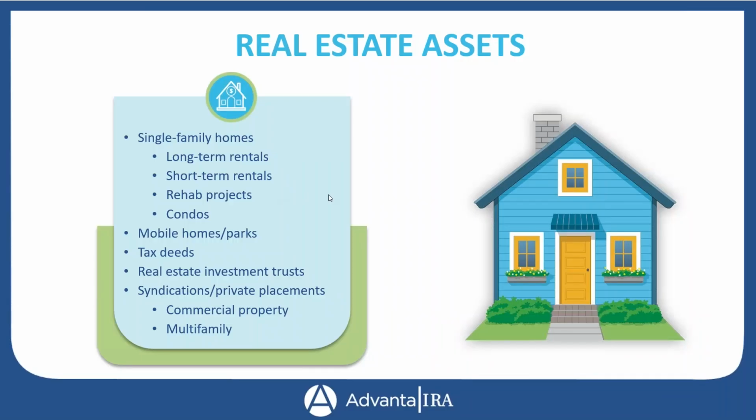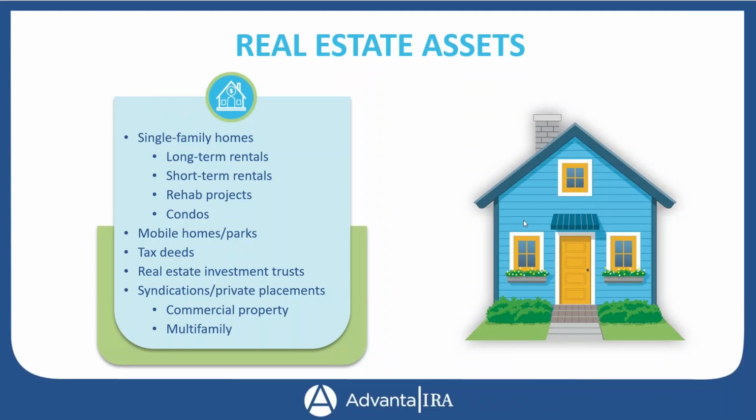So as I mentioned, there's not really a definitive list that the IRS has provided us in order to know what investments we can make. Instead, they've given us some rules. They've said, okay, this is what you can't do. Here's the assets you can't invest in. And those lists are very short. And so something that we like to do is provide you with information on assets that we see pretty commonly at Advanta. And of course, real estate tends to be one of the more common investments.